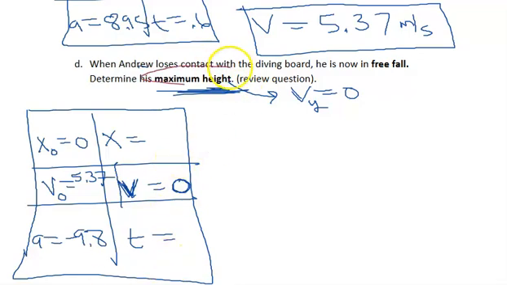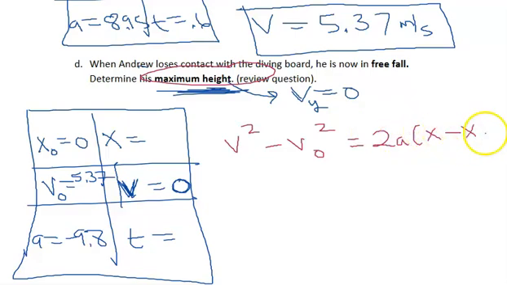Okay, because it's max height, you could find the time that the speed is 0. Or we could say, you know what, I don't know and I don't care about time. I'm not going to make a graph, so I don't really need all that information. So I'm going to use don't know, don't care, but you could find the time.